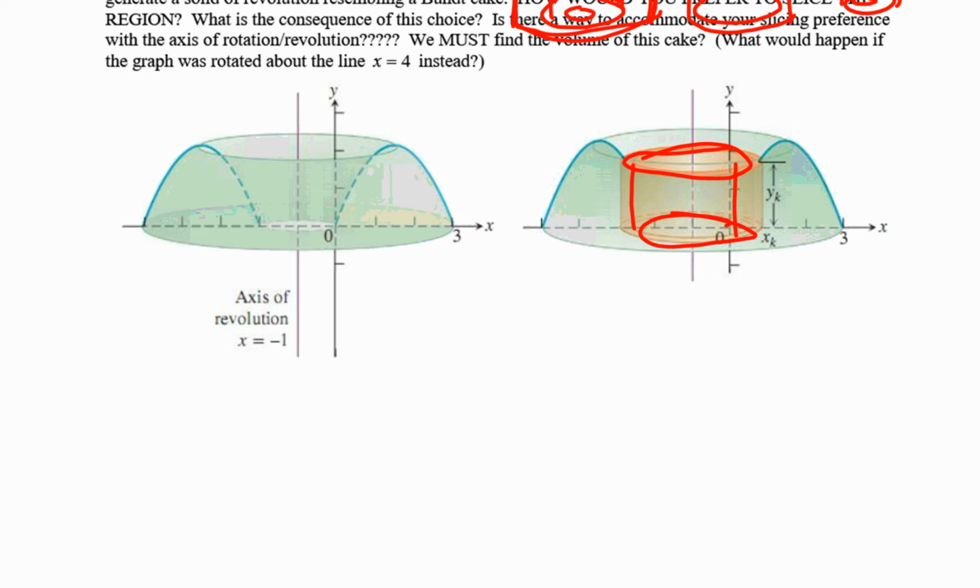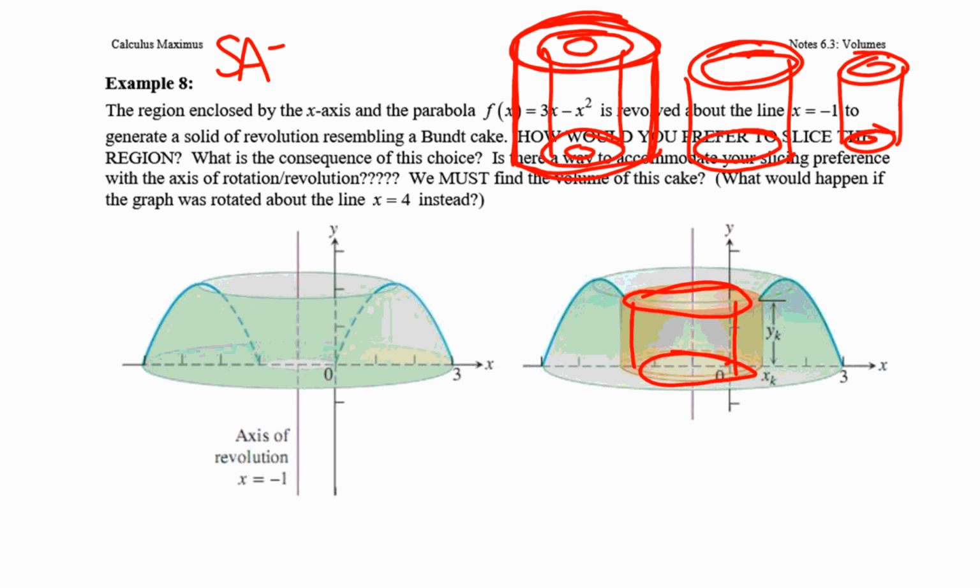Do you remember how to find the surface area of a cylinder? It's an infinitely thin cylinder, so we don't have to worry about a big radius minus a little radius to get the whole. It's so thin we don't even have to worry about it. So we would have 2 pi r for the circumference times the height, because we don't need the top and the bottom, those are empty.